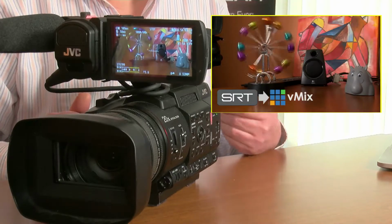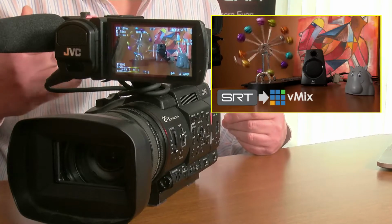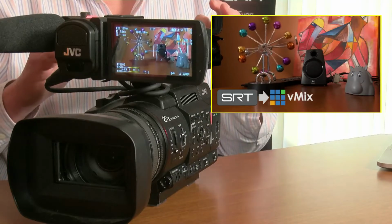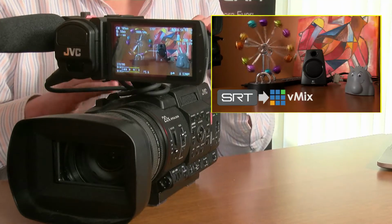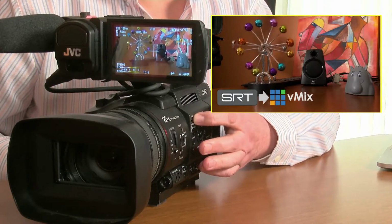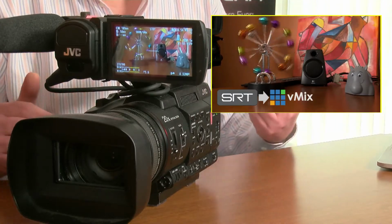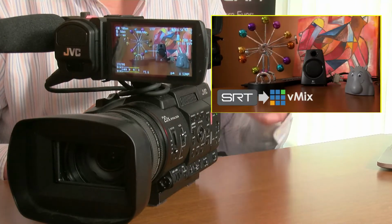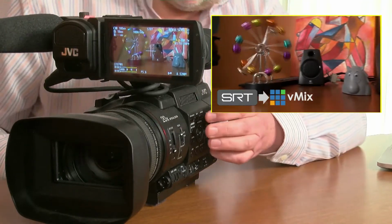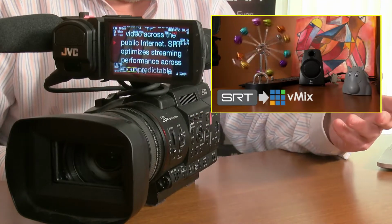But that's not it. In addition to sending live video, I'd like to show that we can also receive return. And I have return video encoder at the same location with the switcher, and the IP address of that encoder is programmed in the camera as well. So now I'm just pressing the return button here on the camera, and return is already being received now. What I can do now, I can swap the live view on the LCD and EVF with either live view, which we have right now, or I can press view on the return, and I should be able to see return here.